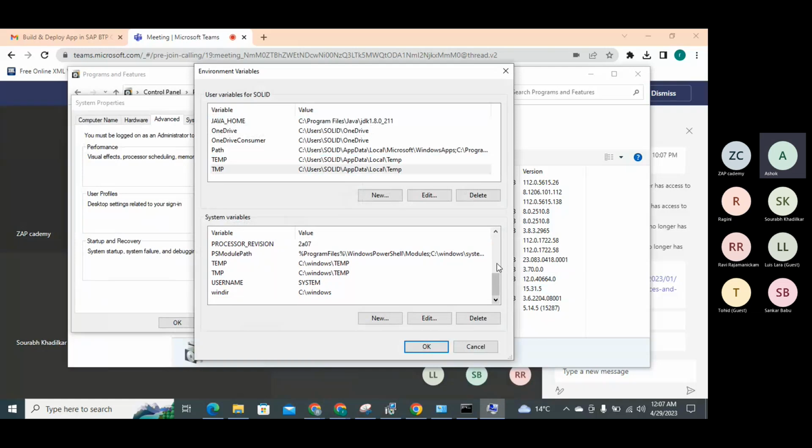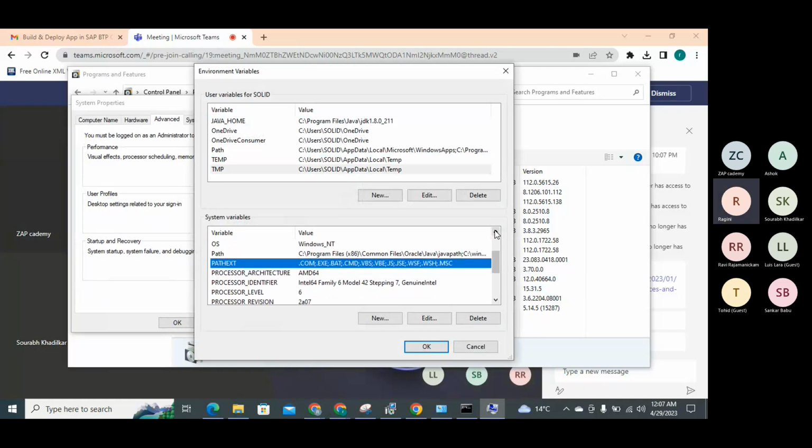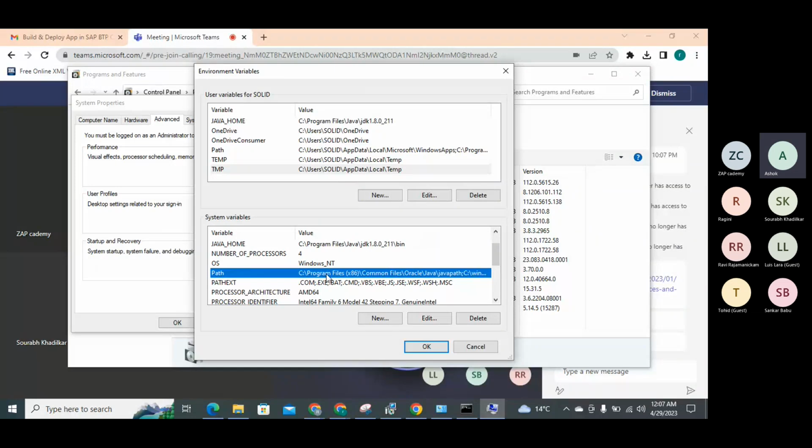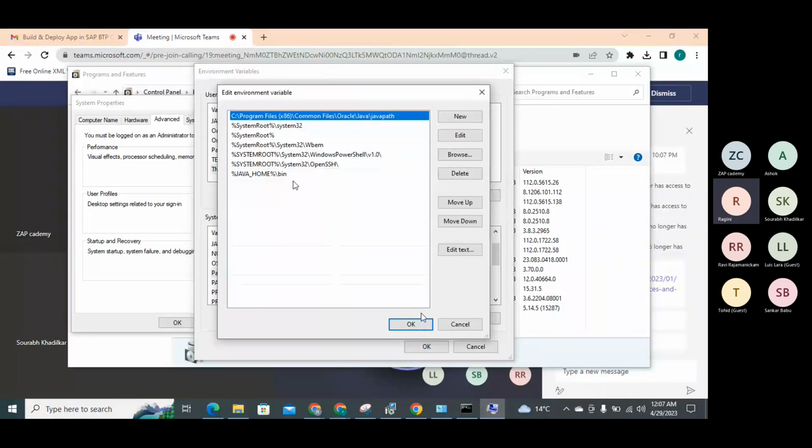No, on your window, go all the way up, scroll up. Now you see the path, the one above the selected one. Yeah, open that, edit. We went through the same last time. Here the first one, what is that first one, Rahul? Is that correct? C program files, common files, Oracle, Java path. I'm not sure what that is, because I don't have it. It should be program files, Java something. Let me also check.